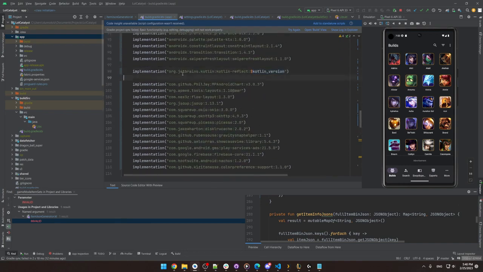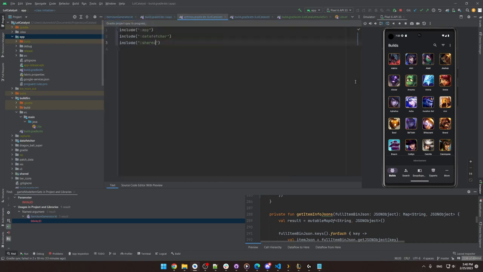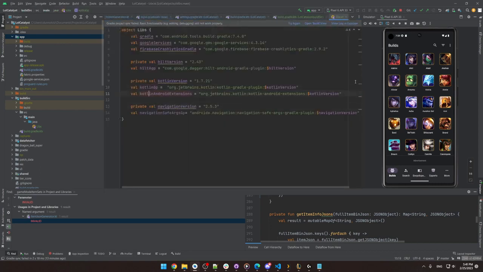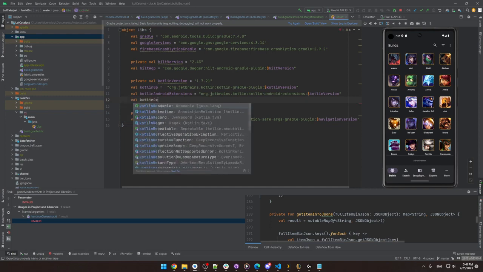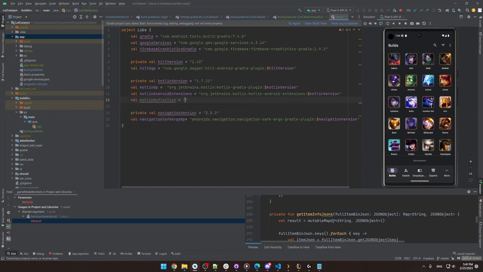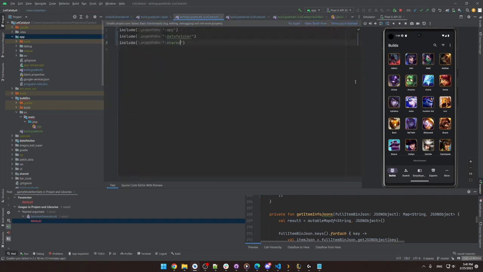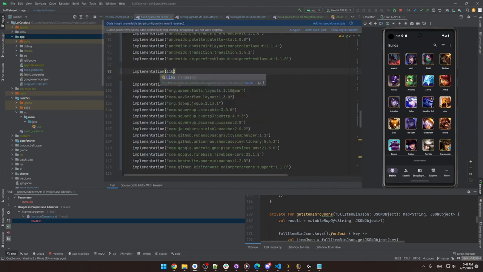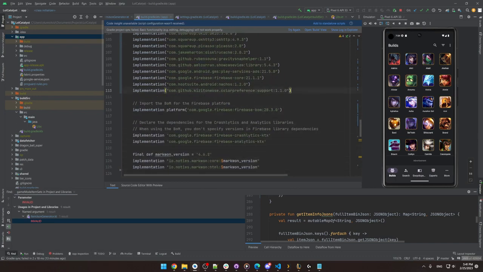This Kotlin version thing. So this is Kotlin reflect. So I'm gonna extract this out into libs file because we don't make Kotlin version public. I don't want to make it public. So Kotlin reflection is equal to, it's not called Kotlin reflection, it's called Kotlin reflect. Kotlin reflect, Kotlin version. So do libs.kotlin reflect. Okay, so that's a good portion of them.